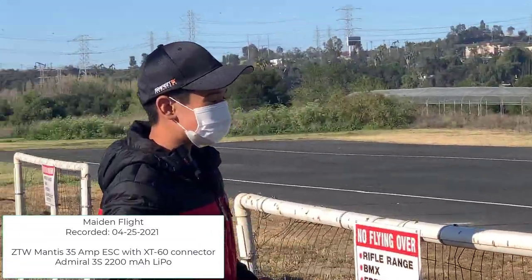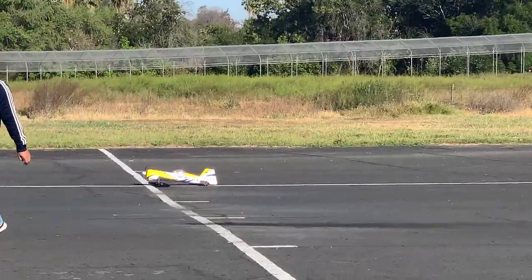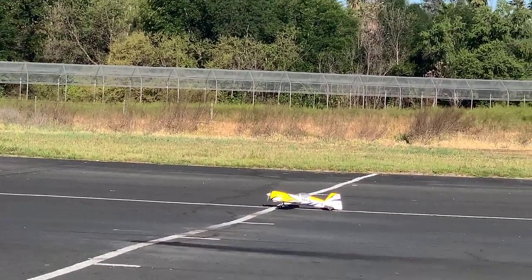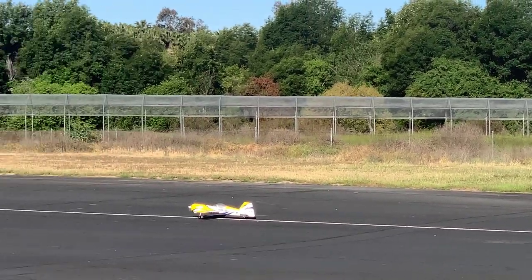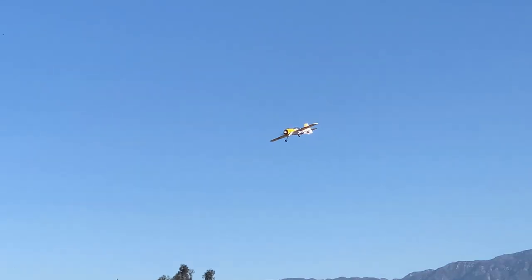Yeah, so this plane has a little skid for its tail wheel, so we have to just move it out there. Taking off! Here's a low pass. That's actually pretty fast. Turn aileron.